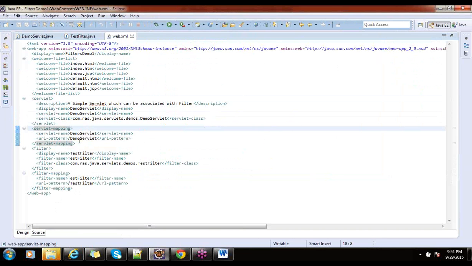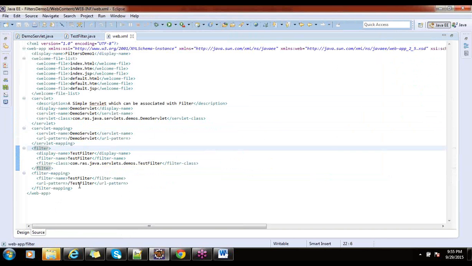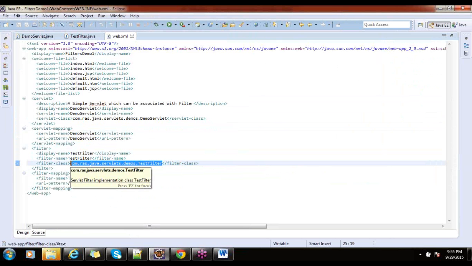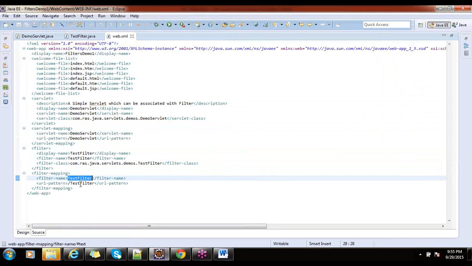Now the filter. Observe that my filter is after the servlet mapping, with the filter name and the filter class. Filter mapping: that is TestFilter, and the URL pattern is also TestFilter.